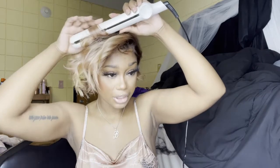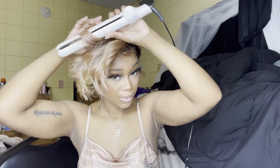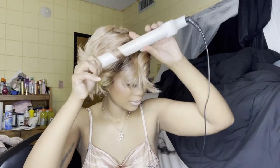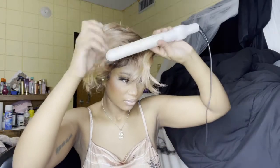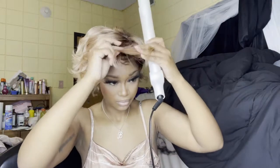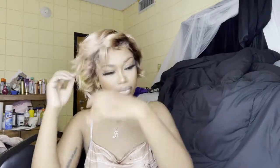I say if you do want the smaller curls, you are gonna have to really be patient and take small sections. And I'm not really that patient, so. Kind of leave it like this, because I really like this wig. I haven't had short hair, so I'm kind of awkward with it, but I think it's cute.